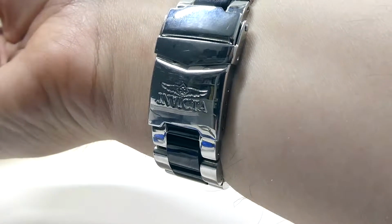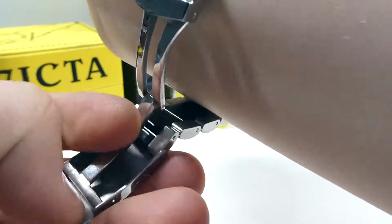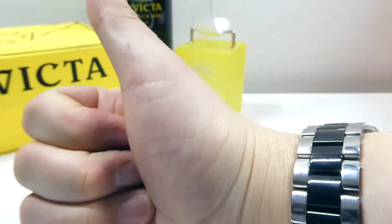Invicta engraved on the buckle. Just a standard folding clasp. Very nice watch. Thumbs up.